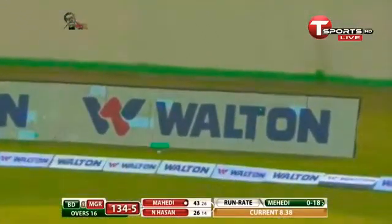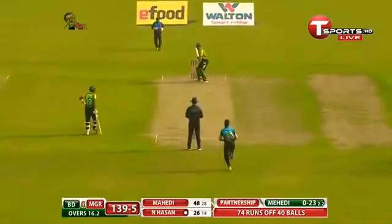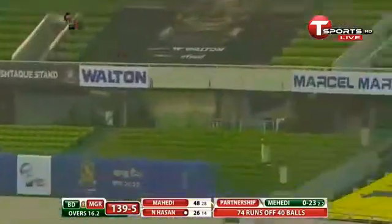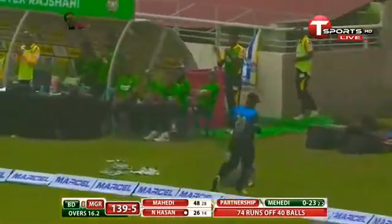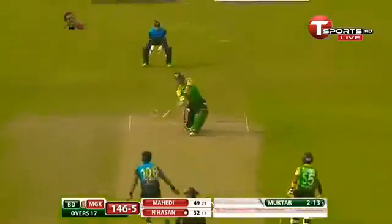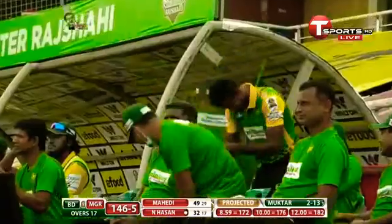In the previous timeout, we saw a bad decision. But come back for Rajshahi. Played that beautifully. He knew where the fielder was. A bit cheeky from Rajshahi. Slow delivery. He's thumbed that down the ground. And it's gone for the maximum again.